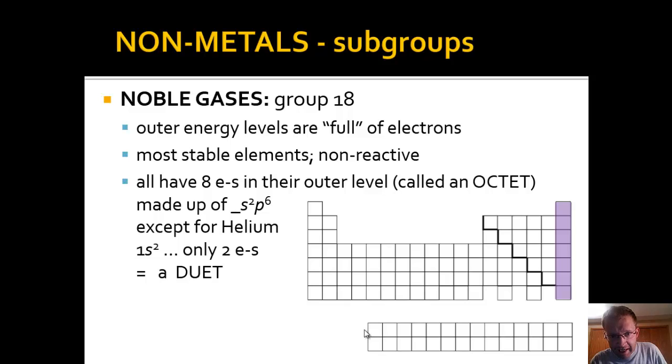Each of the noble gases has eight valence electrons. We call that an octet, just like you might hear in a music group of eight people. And those eight electrons are the S2 and P6 electrons. There is one exception to that, and that's helium. Helium has just two electrons, a duet we call it. And that's because helium's configuration is 1S2. Helium is 1S2, and there is no 1P electrons. There's no such place in the periodic table. So helium is a noble gas, it's full, its outer level is as full as it can be. 1S2, you can't add any more electrons to level one. So helium, even though it only has two valence electrons, gets to hang out with and be a noble gas.